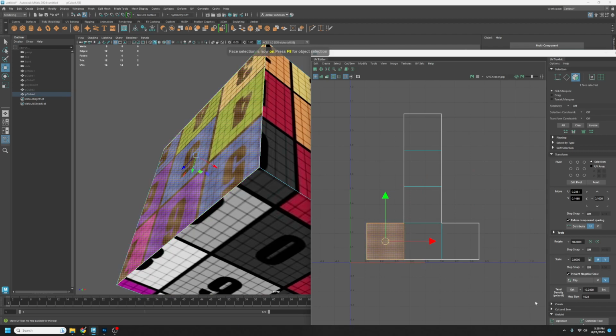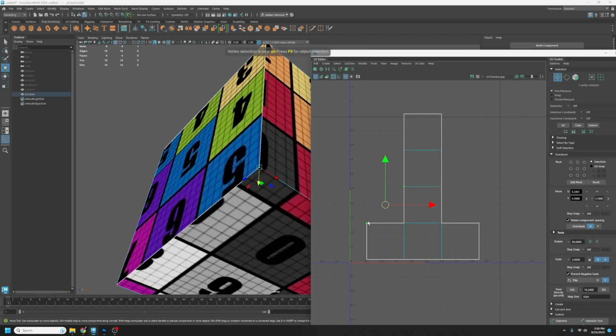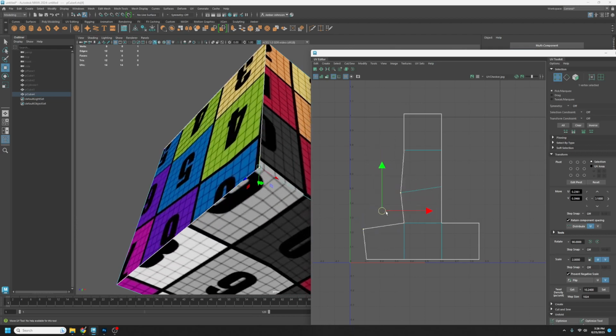This one and this one. Right here. So if we were to fold this together, those two would be touching and they would be connected, but they are not in this situation. But if we select them, it's going to move both of them.